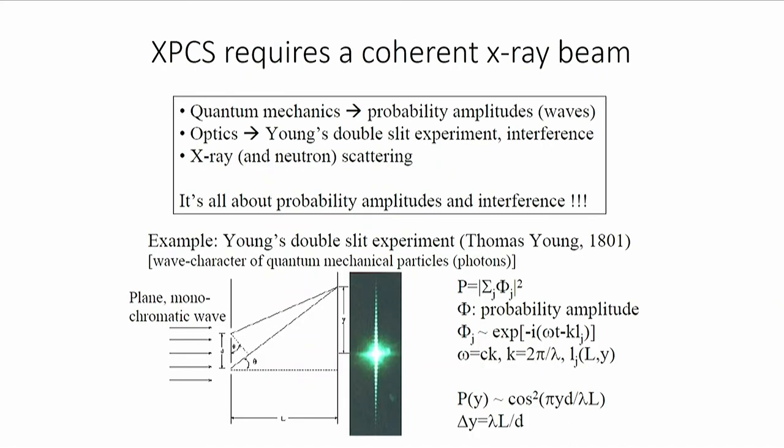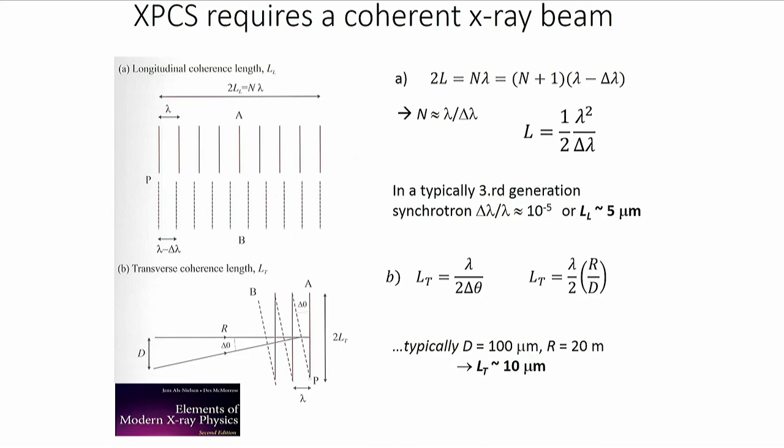For doing this, you need a coherent X-ray beam, which was not available until a few years ago. So this is a really new technique, because it relies on something that was not available before. Nowadays, synchrotrons like the ESRF synchrotron in Grenoble have a decent flux. It's enough flux for doing these experiments.